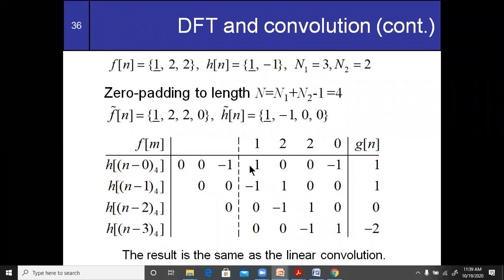So if you see this, we are writing this over here. If you shift it once, this minus 1 will come over here, this 1 will go there, this 0 will come here, this 0 will come there. Again, you shift the whole thing once, this 0 will come here, this minus 1, this 1, this 0. Similarly, if you shift this once over here, this 0 will go there, this minus 1 will come here, this 1 will come here. So each one of these is a shifted quantity compared to the above one.